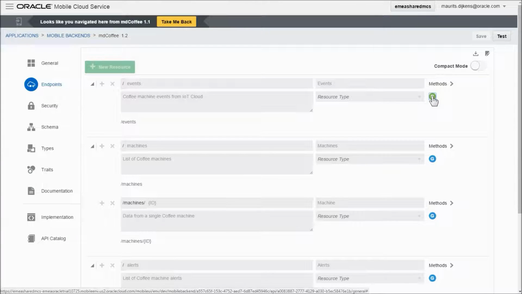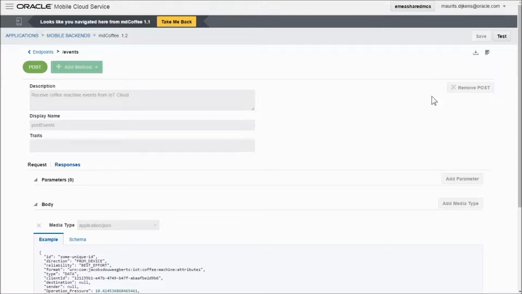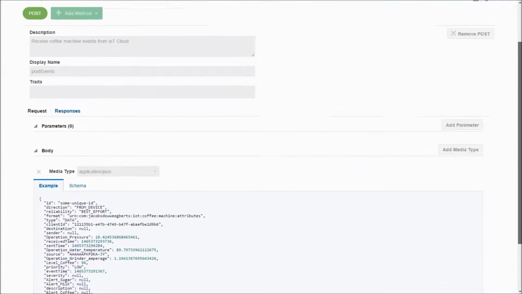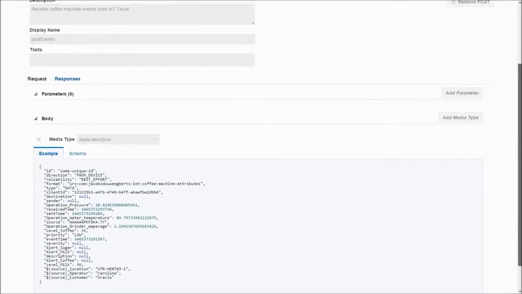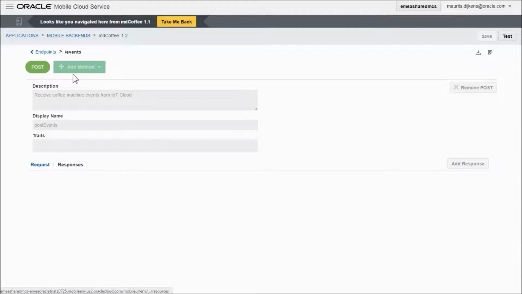We have here a post, and we can also see here a sample of the message that is handled by this API. This is the kind of message that comes from IoT Cloud Service, and this API should be able to handle that. We can also see the response that is returned back to IoT Cloud Service. In this case it is left empty because IoT Cloud Service is not doing anything with that.